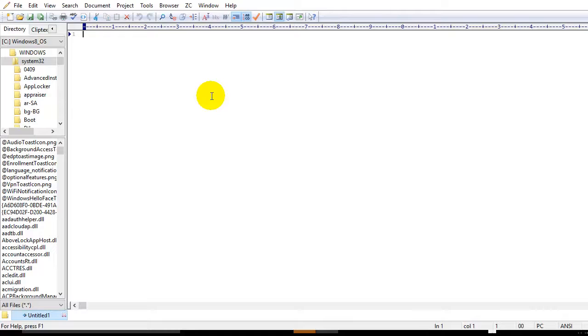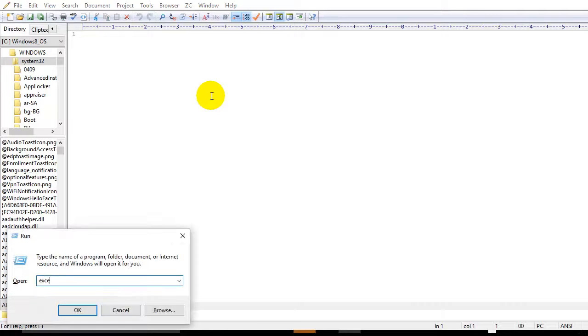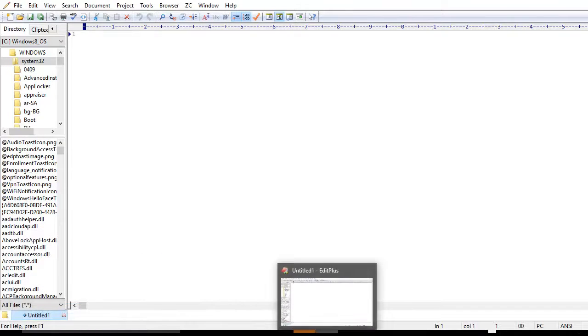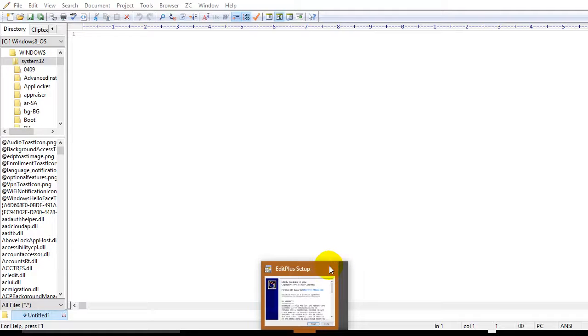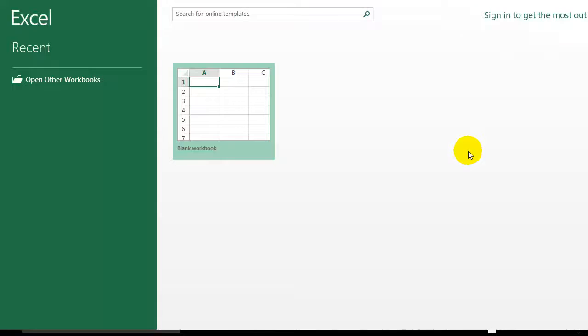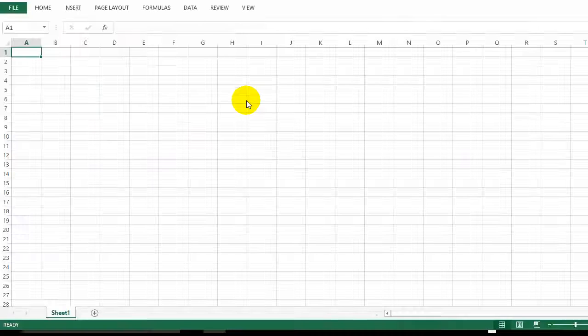So I'm going to open another Excel sheet. We need to open a blank workbook. Now I'm going to type some text. Suppose I take the days.